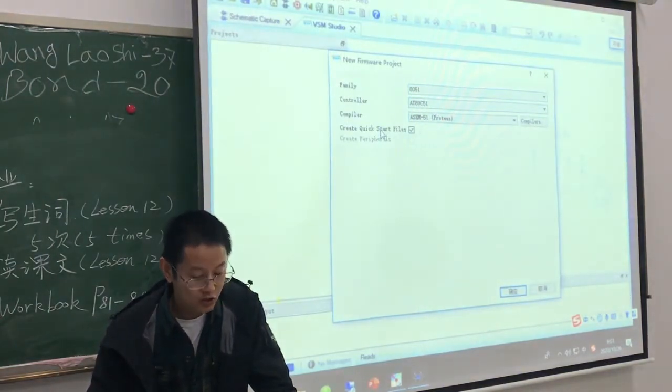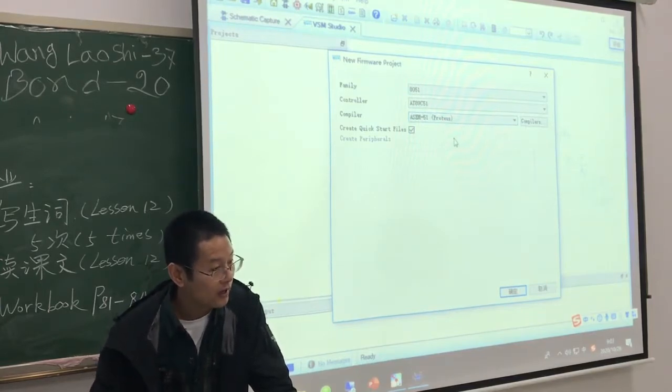We use assembly language. Just use the default setting. ASEM51. Proteus has compiler for assembly language.